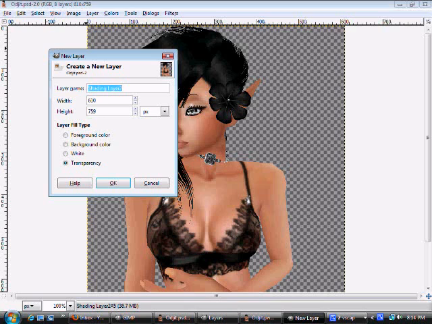So make sure if you're the type to label your layers that you don't forget, because then you're gonna have, like I probably do, 8 layers of shading layer 2, which wouldn't help me any if I go to re-edit it. Naming your layers also helps you. If you have 25 layers and you can't figure out which layer your eyeshadow is on, you have to go through all of them. If you have it labeled already, you'll already know, so you don't have to spend your time going through 25 different layers.